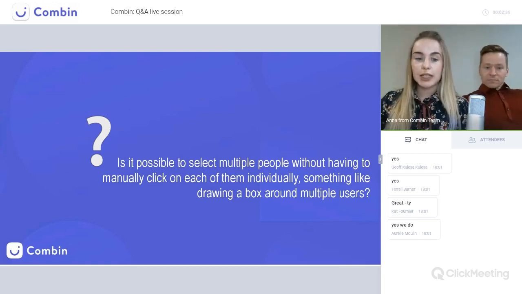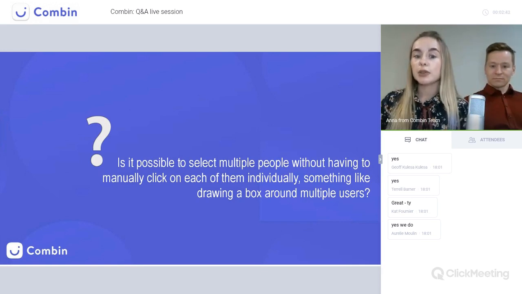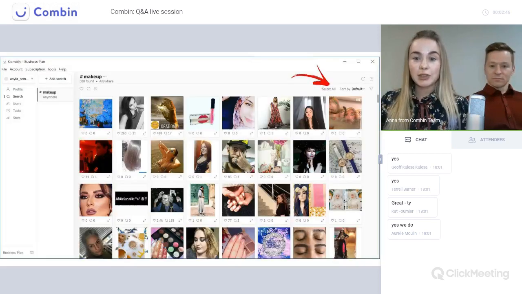The first question. Is it possible to select multiple people without having to manually click on each of them individually? Something like drawing a box around multiple users. To understand better, just look at the print screen that I made for you.